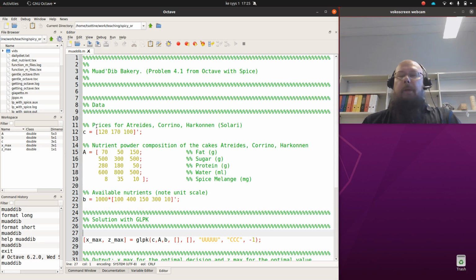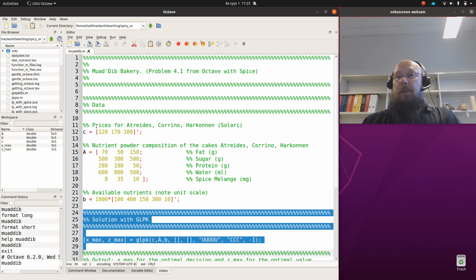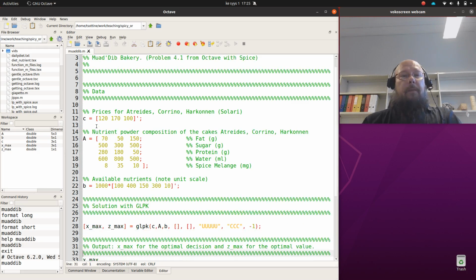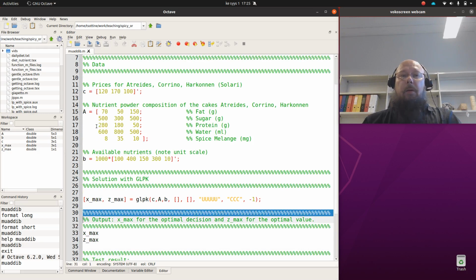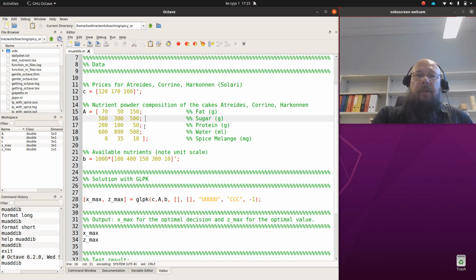Then we have the beef, so to say, so the actual calculations. So it's the block here, which is rather short now. And finally, there is the block where I asked for the output. So the idea is that all the previous ones are ended with semicolons. I don't ask the output there. It's given in a different block.